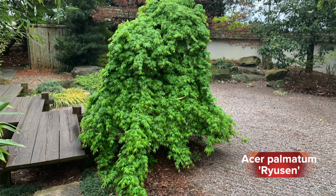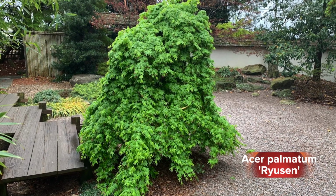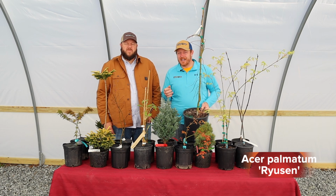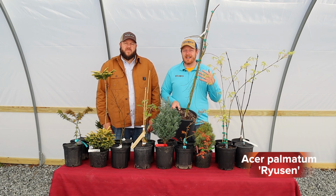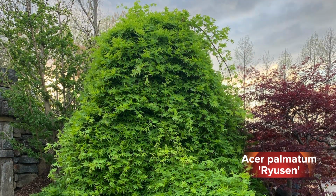Yeah, the Ryerson styles, they get as big as you stake it. They cascade. They have that heavily cascading style to them. Good fall color, extremely heat tolerant. It's part of our heat tolerant Japanese maple series. If you're in a heat area, go check out our video on that. We've got a series of videos where you can learn about different plants that would do really well in high heat situations. And this is one that really does. It's very vigorous and it's just a beautiful tree.